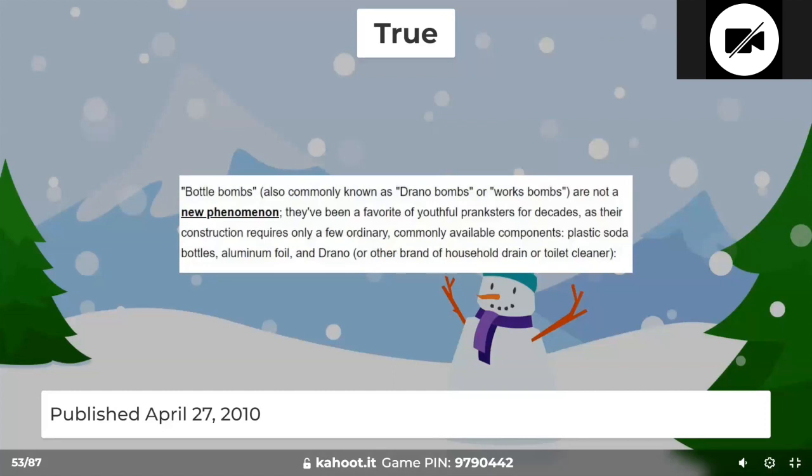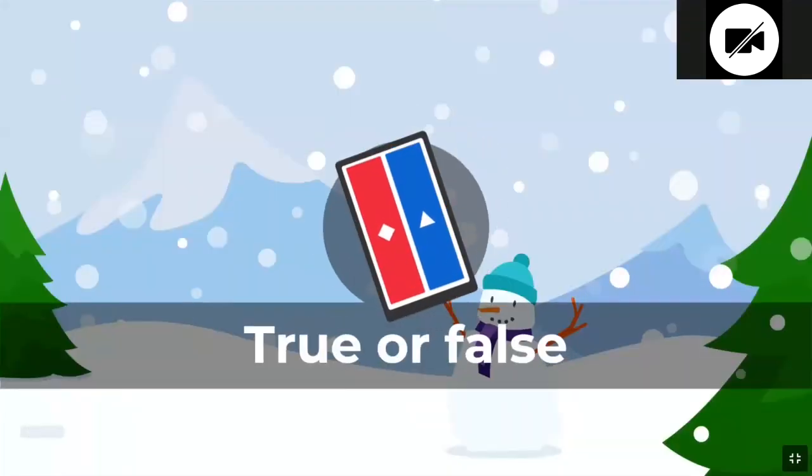So not just in one location, but you would fill a plastic bottle with aluminum foil and Drano, they'd react, and it would create a little bomb. So that is a true story. It did happen. I think I said false too, but it's science.